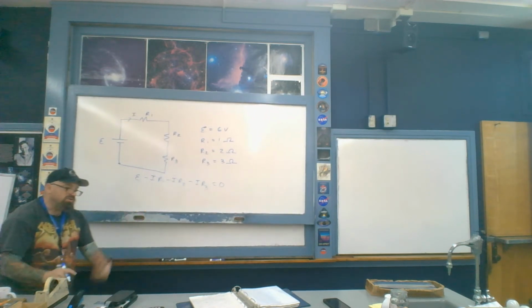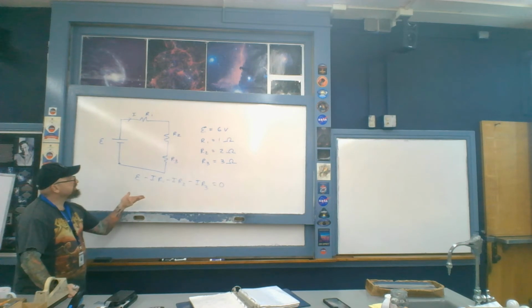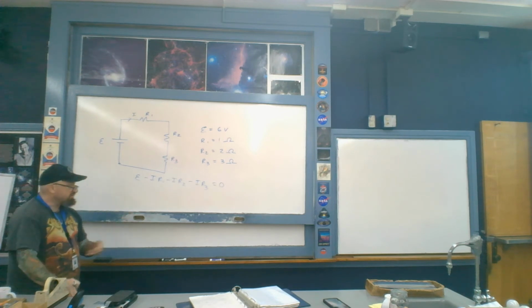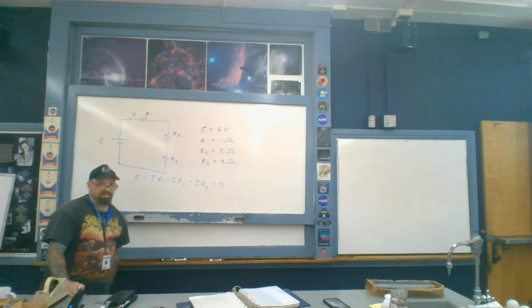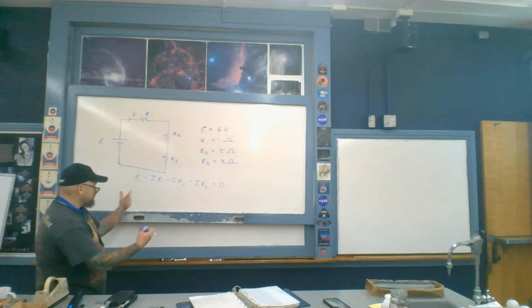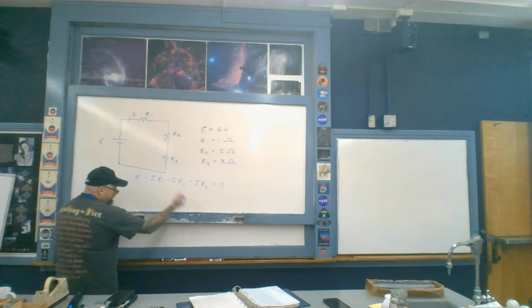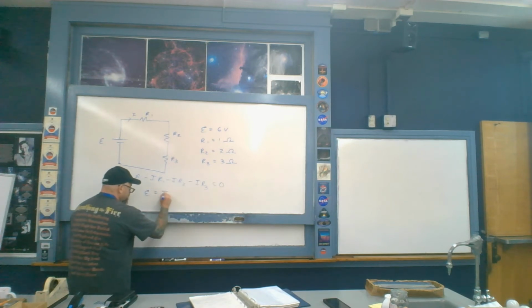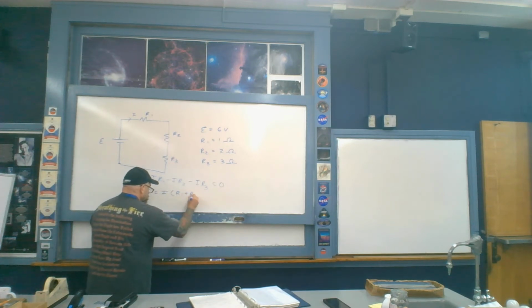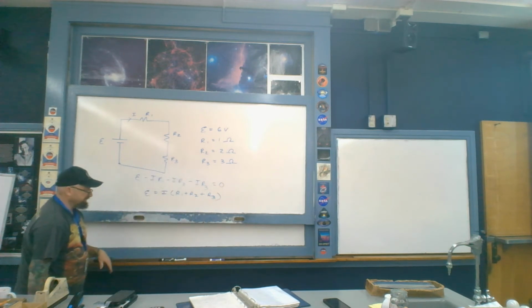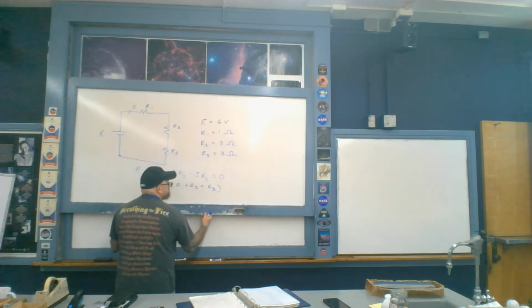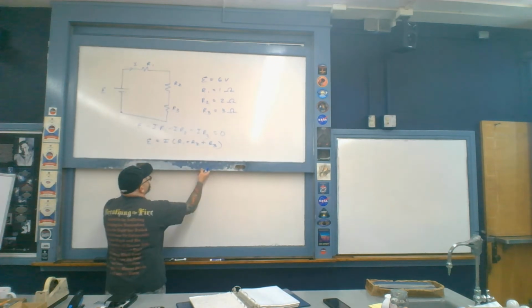If I wanted to, I could go ahead and find the equivalent resistance of these 3 in series. That would just be R1 plus R2 plus R3, and you ultimately end up with the exact same expression anyway. And now we just solve here for I. So let's move some stuff around and do some factoring as we do. Like so. Right there in parentheses is our equivalent resistance for this situation. And then I just divide now to find the current I.